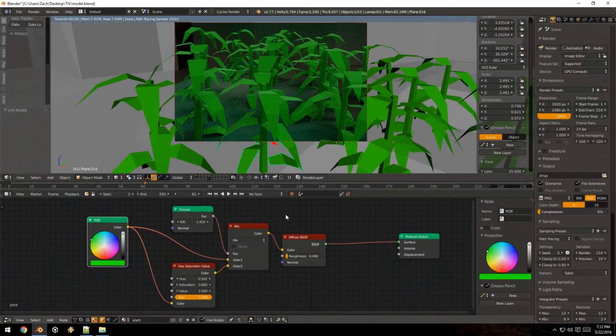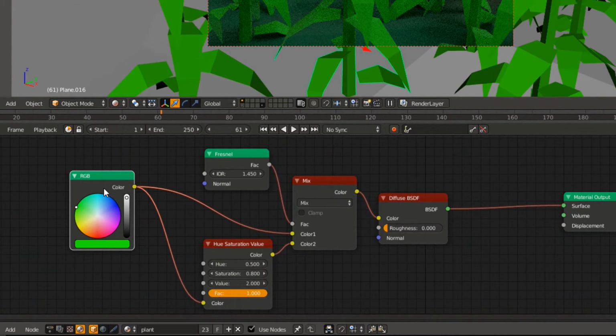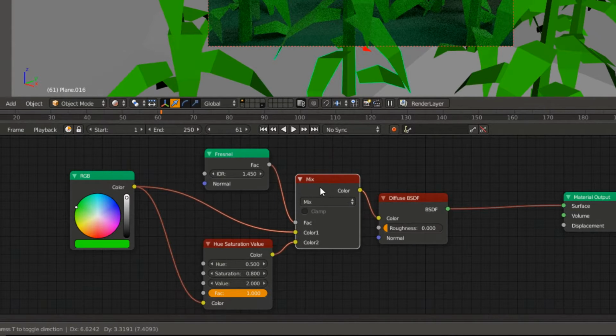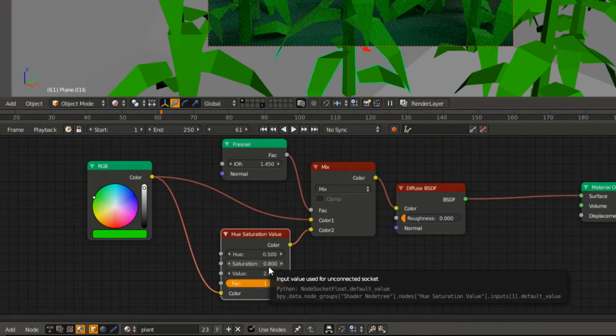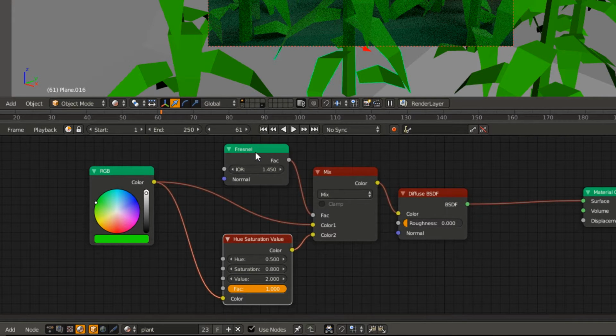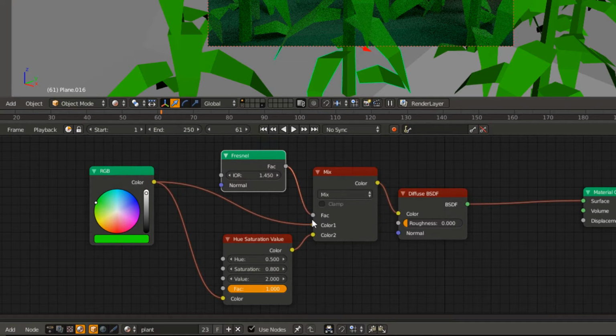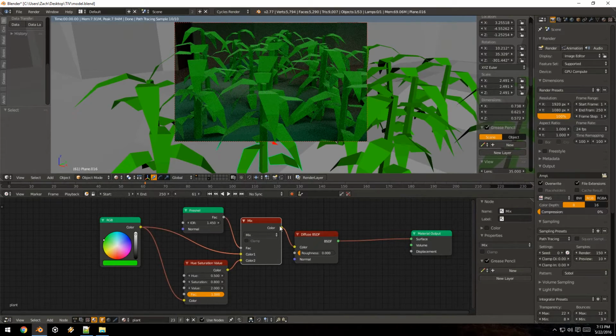As for the shading in most of the scene, almost every object uses a derivative of the same shader. Basically the shader takes a base color, which in this case is this green color right over here, and it splits it off into two. It runs one directly into a mix node, which is here, and then the other splits off and goes into a hue and saturation value node, where it drops the saturation to 80% and then raises it to twice the brightness. This means that when we use this Fresnel value right here as the factor input of the mix node to mix between the two, we get this really nice edge highlighting.